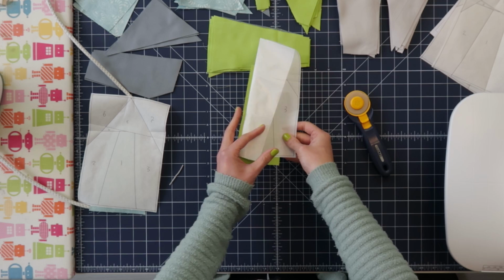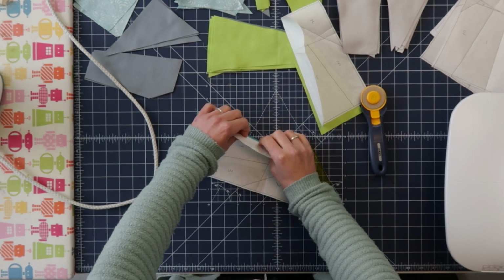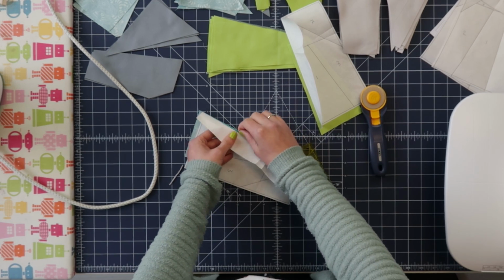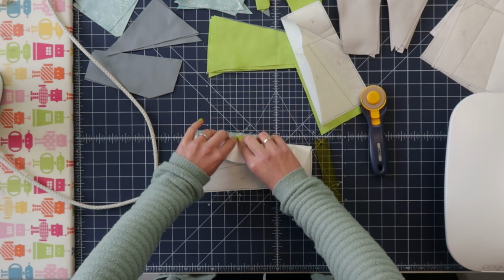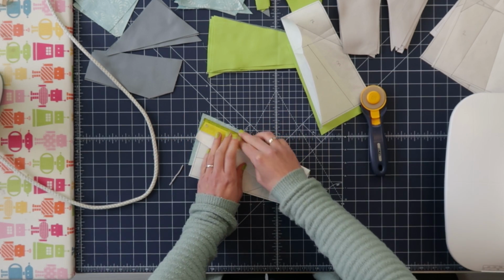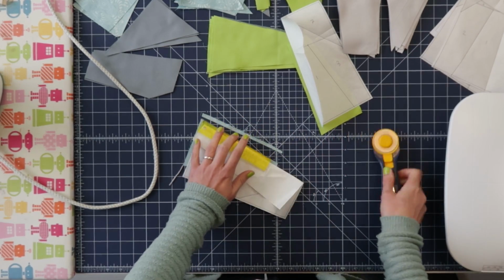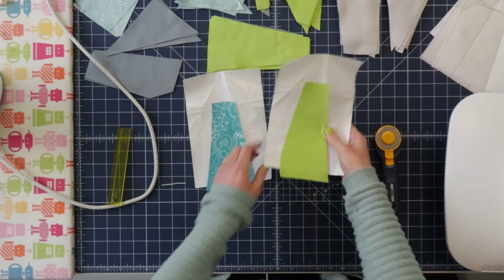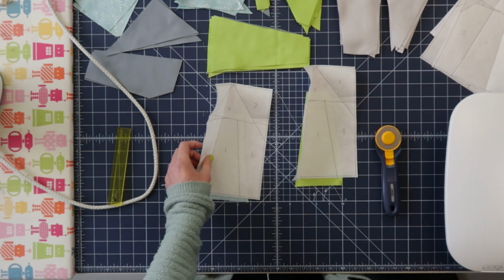There we go. And I'm also going to do that for the print fabric, which is of course exactly the same step. There we go. So both are now prepared for the next step.